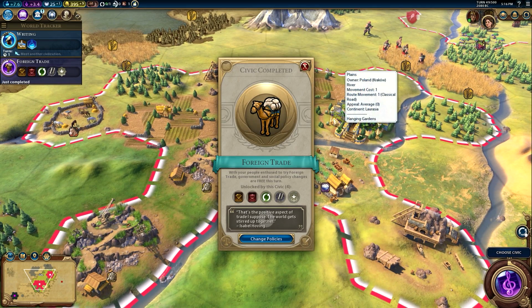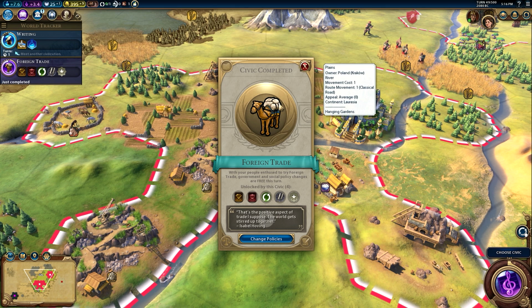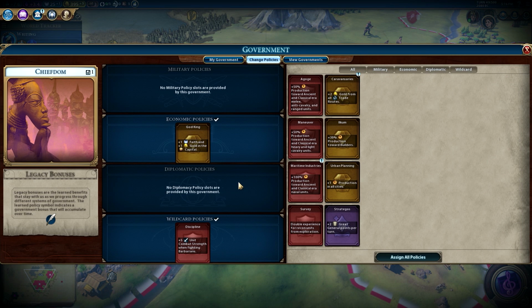Aspect of trade, I suppose. The world gets stirred up together. I received a camel! No, I guess that got completed. The trade route, which means I can make a trader. In a trade route, reduce the time for the currency research. This is amazing. So here, this is new.